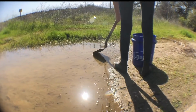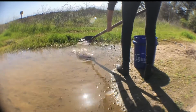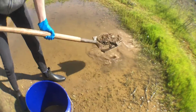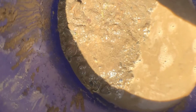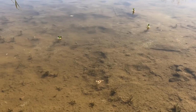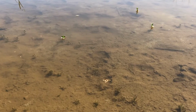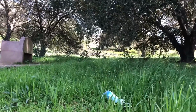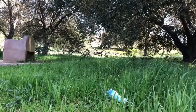Use your shovel to begin scooping out mud, collecting it from just below the surface of the water. Get just a bit more mud than you expect that you'll need to fill a 1-liter bottle, since you will later have to remove some objects like rocks and plant matter. Now we have our mud and we can return home to start building our column.